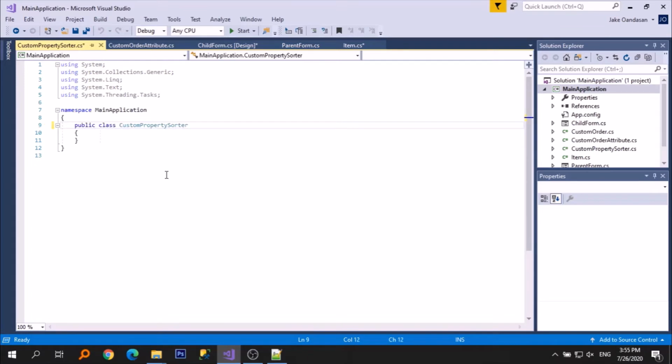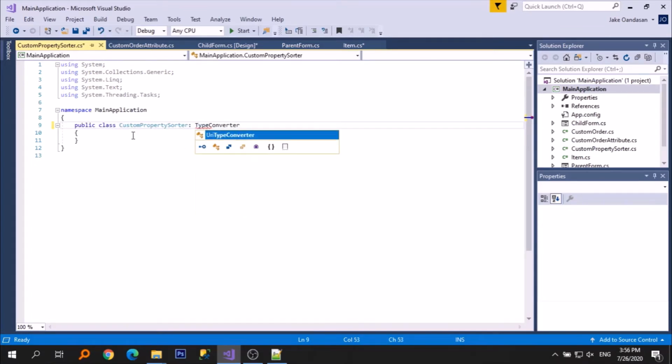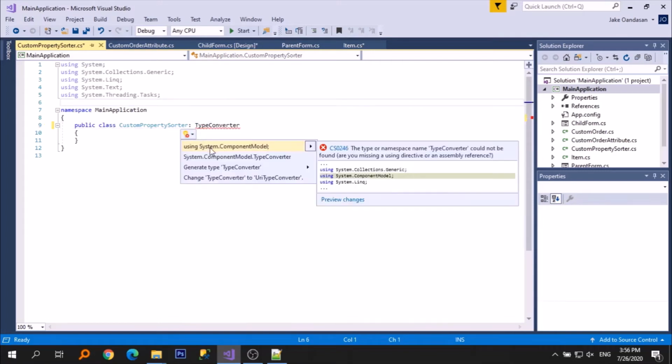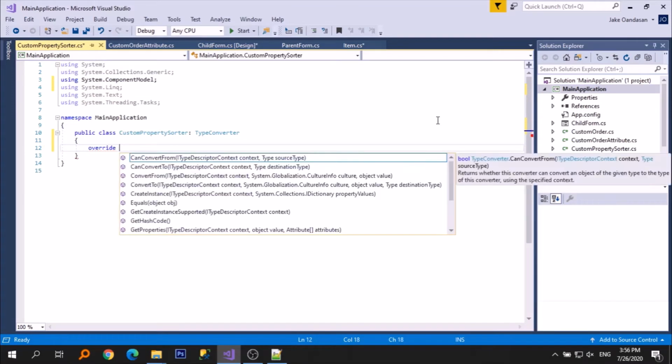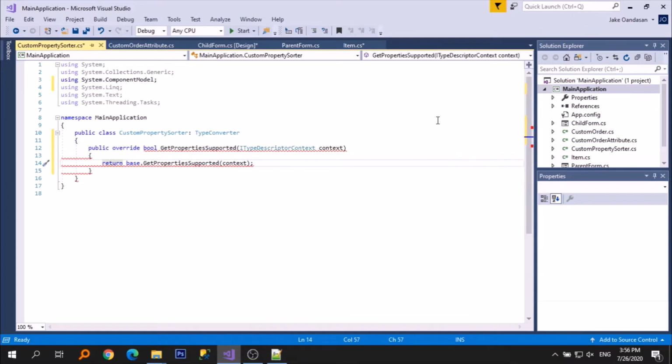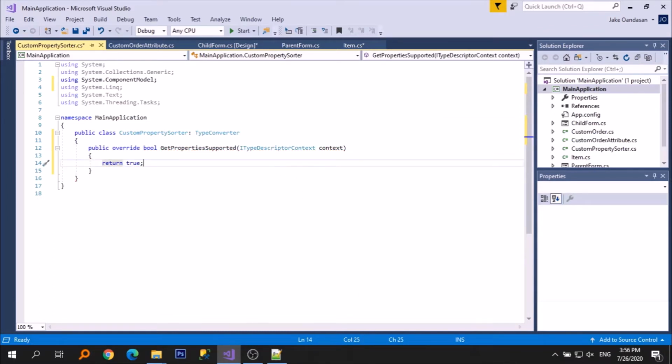So let's just make it public, and we will inherit the TypeConverter. Next, we will override the method or function GetPropertiesSupported, and we will just return true.